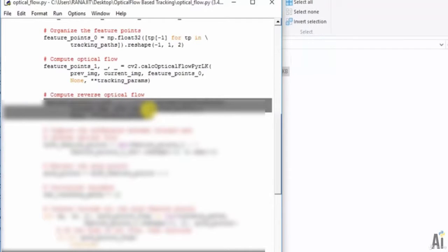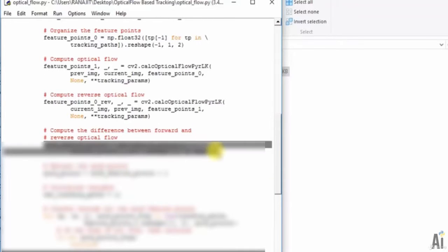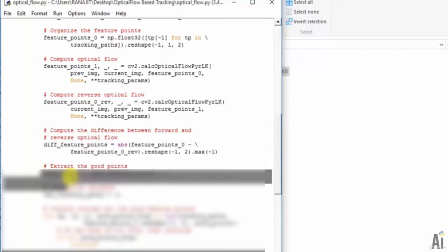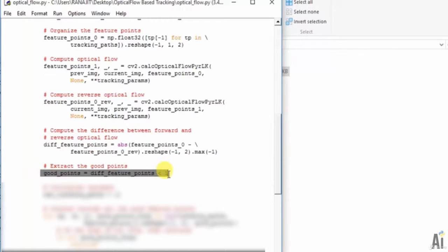Now compute the reverse optical flow. This will compute the reverse optical flow. Next, compute the difference between the forward and reverse optical flow. This will give the difference between the forward and reverse optical flow. Now extract the good feature points: good_points equals the difference being below a threshold.